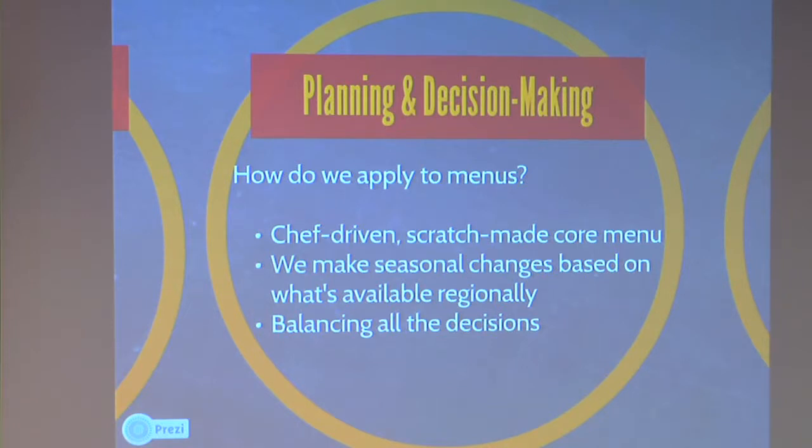Chickens, for example. Is it important to us that our chickens come from within 100 miles? Or is it more important that we know that they were free-range chickens that were not treated with hormones or antibiotics? Do they have to be air-chilled? Does that produce a better taste? Is that worth the money that we pay for it? I could go on and on and on, and you would be frustrated because you wouldn't make it to your next class. But there are decisions like that in every single thing that we decide to buy.